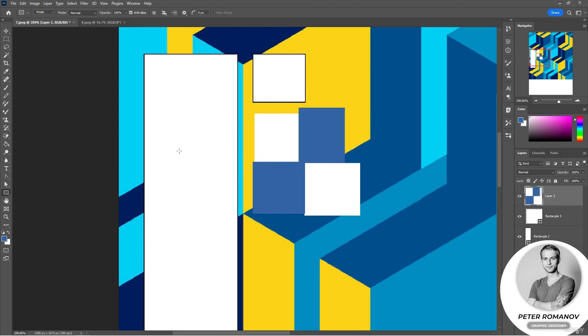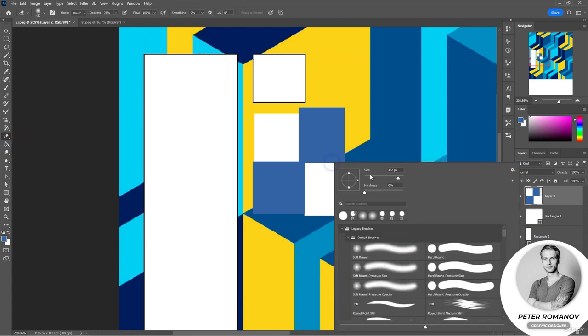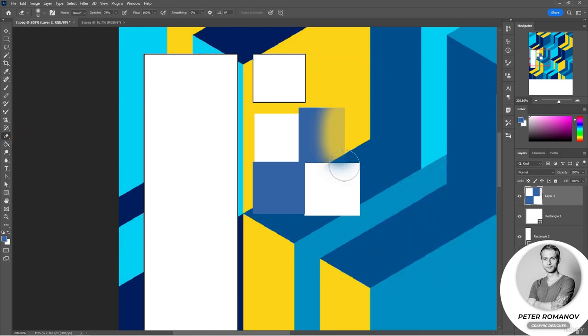For example, let's now take an eraser and try to erase the raster shape that we have on the layer 2. Well, as you can see, everything is perfectly erased. And now let's choose this vector square and take the eraser tool. And as you can see, it's just not active, because we can't use an eraser here.